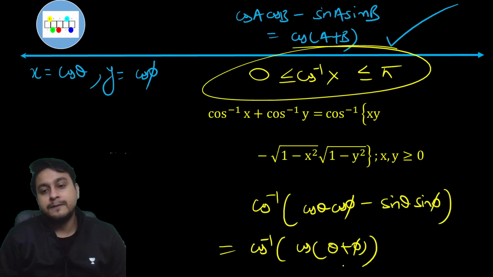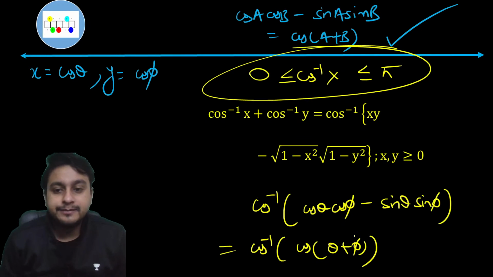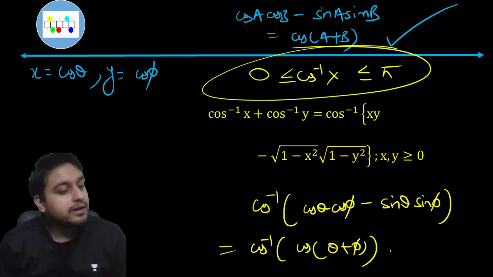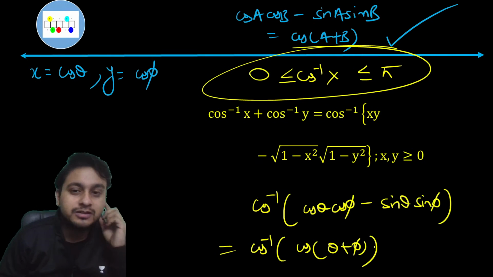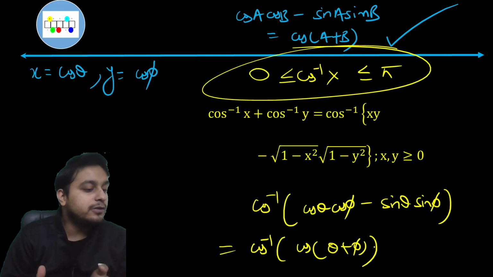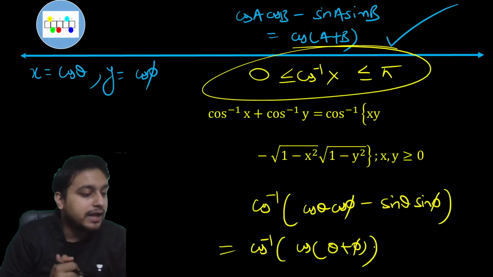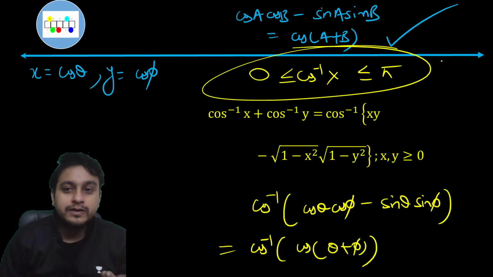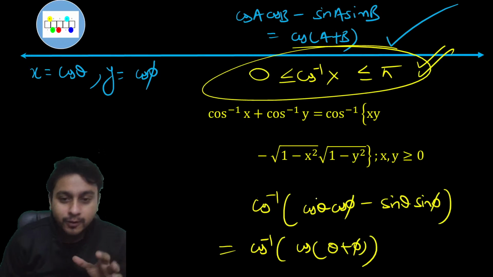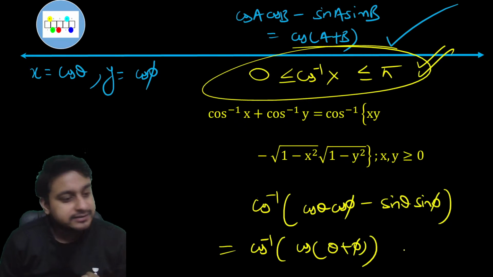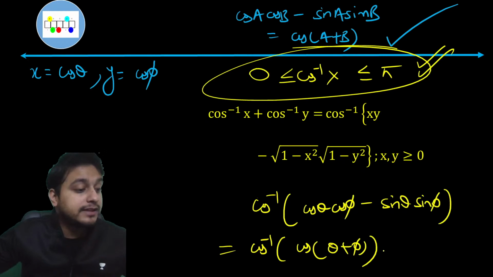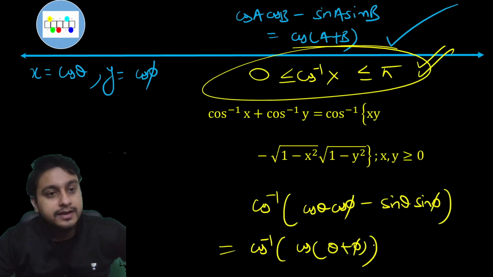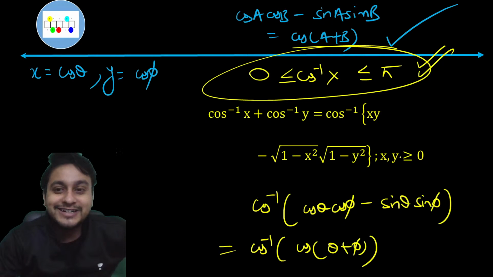Yes or no, everyone? cos a cos b minus sin a sin b, right? Yes. And now we cannot cancel it right now over here. We all know the reason behind it. Everyone knows the reason behind it. Why can't we do that? Because we don't know whether this is in the range of cos inverse. Like by chance, if you write it as theta plus phi and it goes more than that, obviously you will be confused. So for that only we'll check, right? We'll do the auditing. Okay.